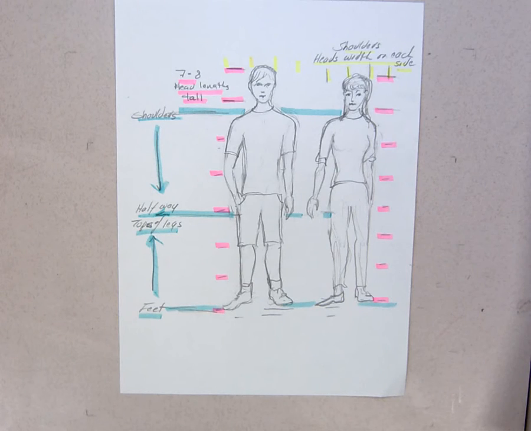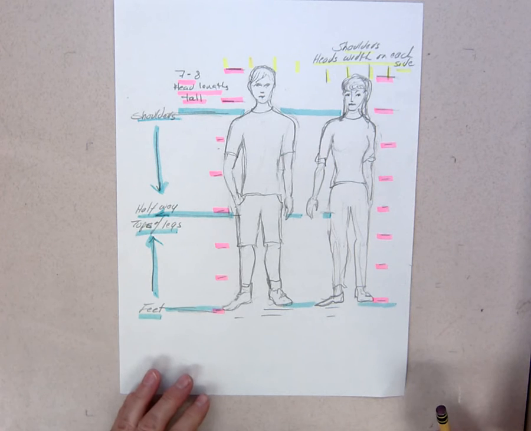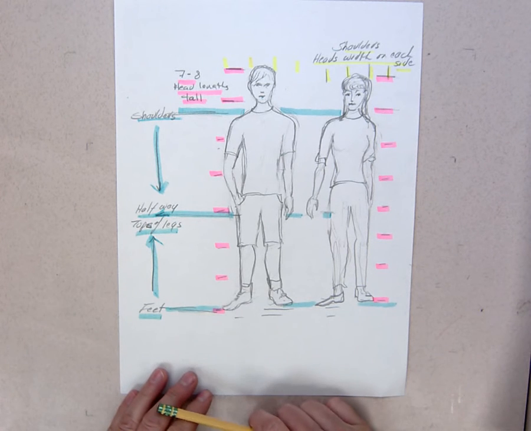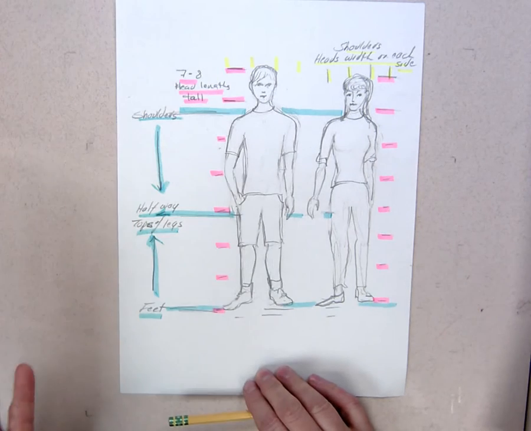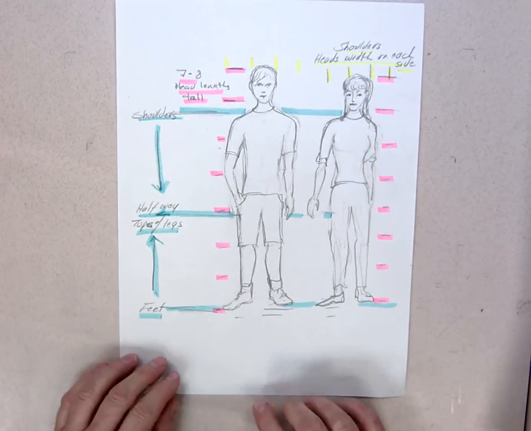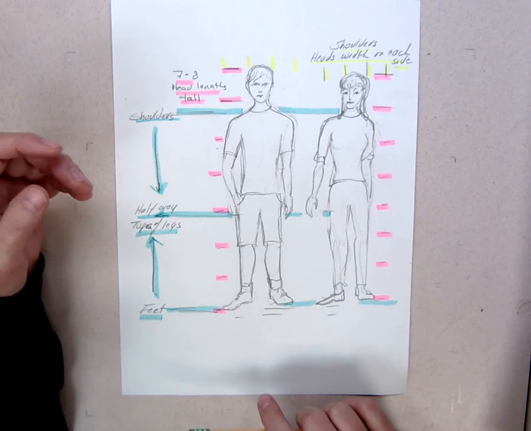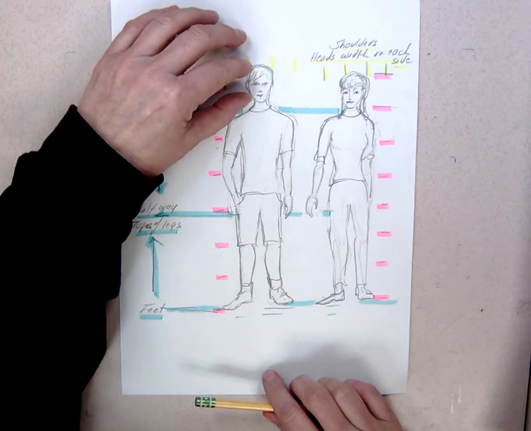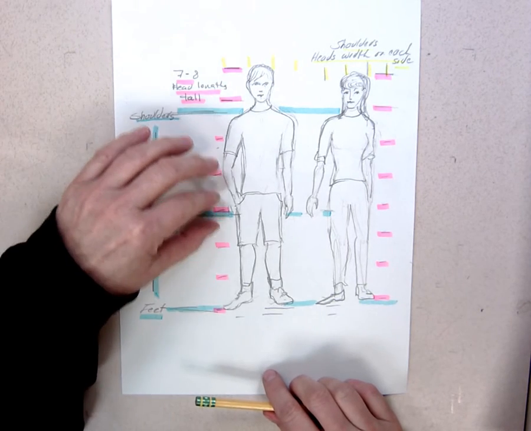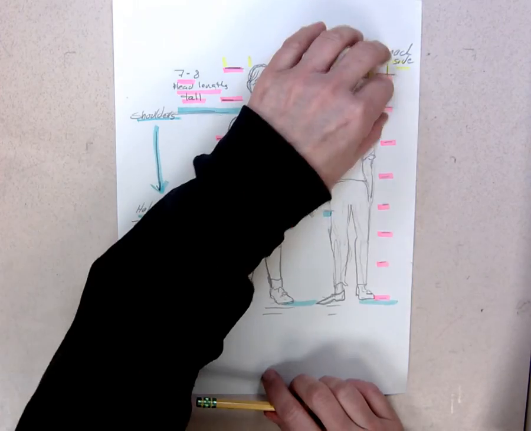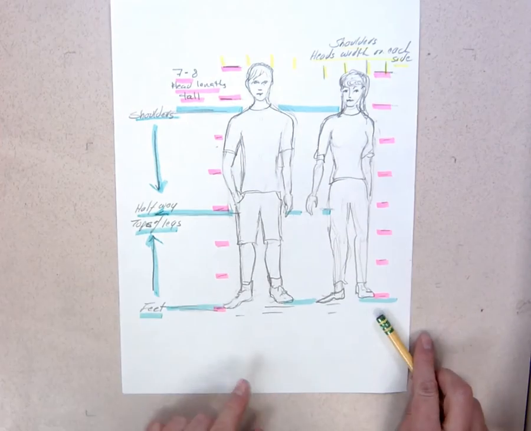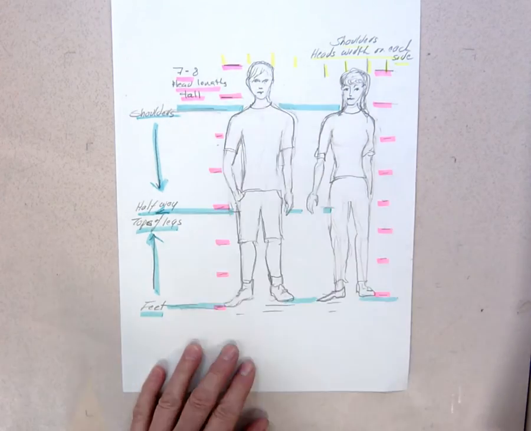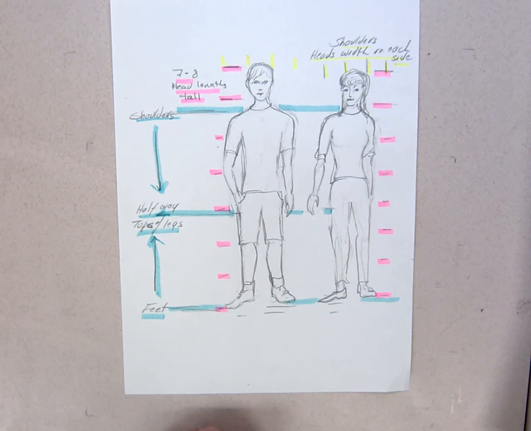Some proportion things to keep in mind: when you reach your adult height, you will be seven to eight head lengths tall. So if you're wondering if the person is the right proportions, check the length of the head and then go on to three, four, five, six, seven. The person you draw should be somewhere between seven and eight head lengths tall.